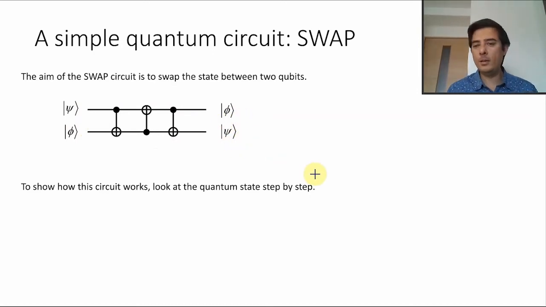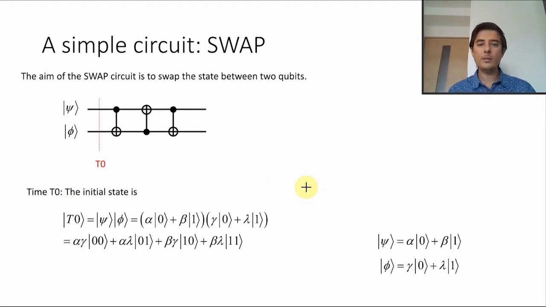Okay, this will give us a little bit of practice in showing how you work out the behavior of certain quantum circuits. What we're going to do is go through this step by step. As I said before, what I like to do is draw a little line here, which is like a scroll bar in our quantum circuit, and work out what the state is at each point in the circuit.